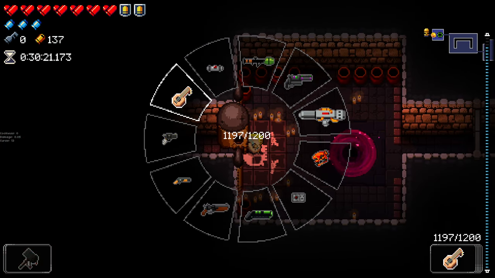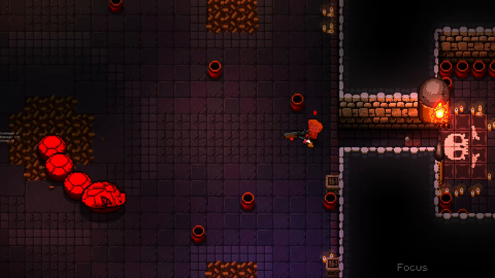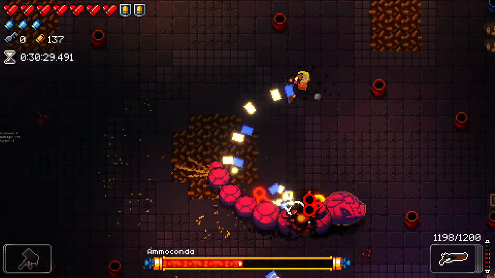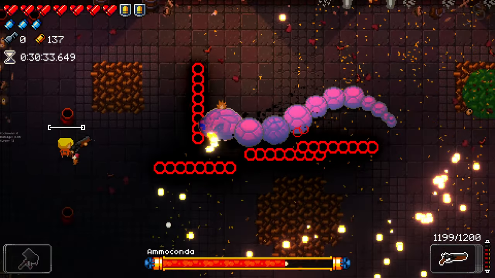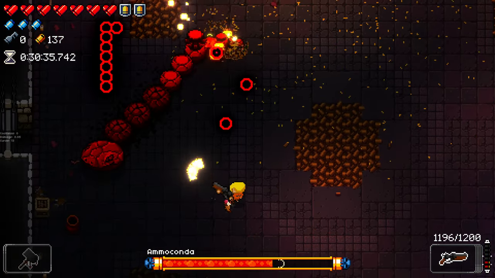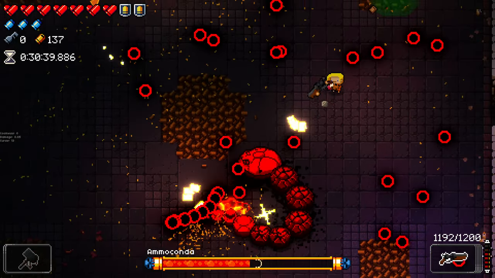Right, it's boss time. I still want to use this thing. This thing's just amazing. We've got first jammed boss here, to be expected. Jammed bosses don't actually have double HP. They only have 15% more or 20% more. So we don't have to worry too much about this. It's not infinitely more hard.